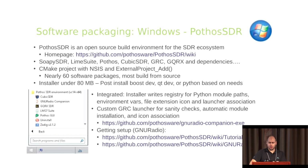We try to be very detail-oriented here. So the idea is to be a one-click wonder. So everything we can try to set up beforehand, we do. So when the installer runs, we have Python modules for GNU Radio. We have Python modules for SoapySDR. So we make sure we set the Python module path. So as soon as you install it, boom, you can import Python from GNU Radio and so on. We also did everything we could to set up launchers and stuff. So this means all the icon associations work. You can double-click the save icon.